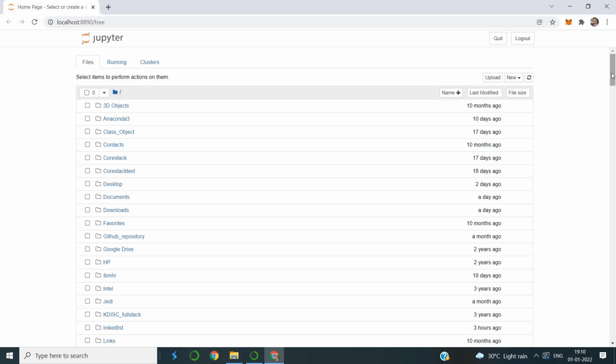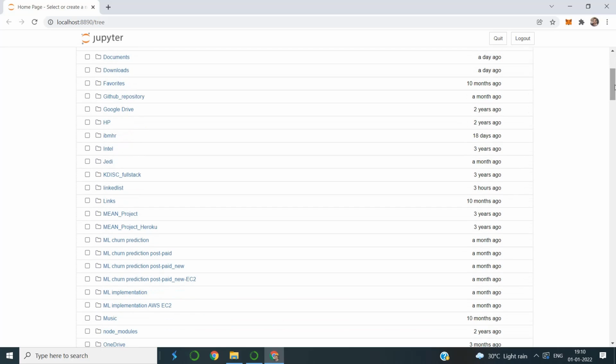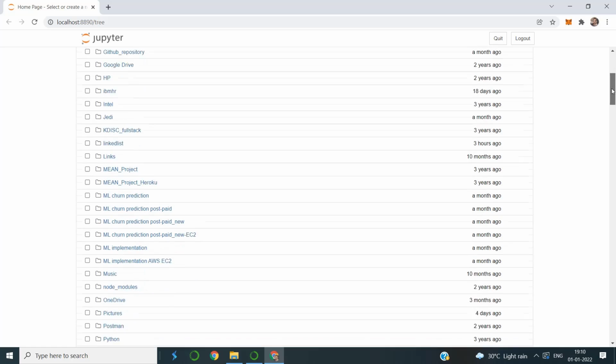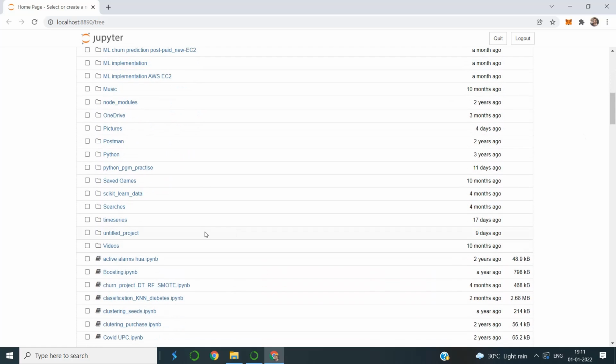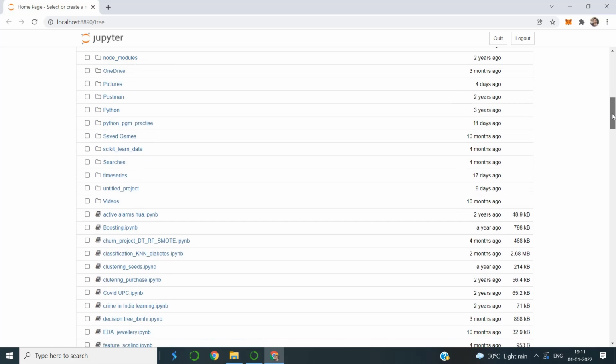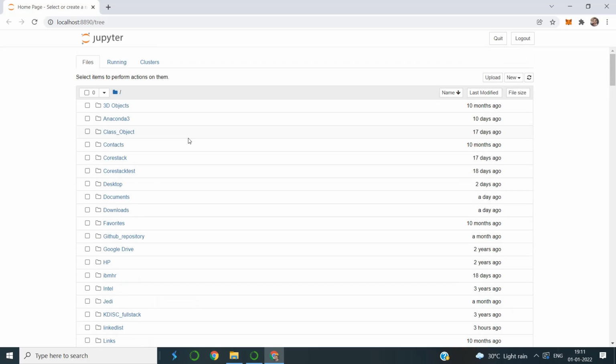If you have already done some programs or coding, some notebooks, they will also be shown here. The extension will be IPYNB, which means Python Notebook. I'm not going to open any saved notebook currently.